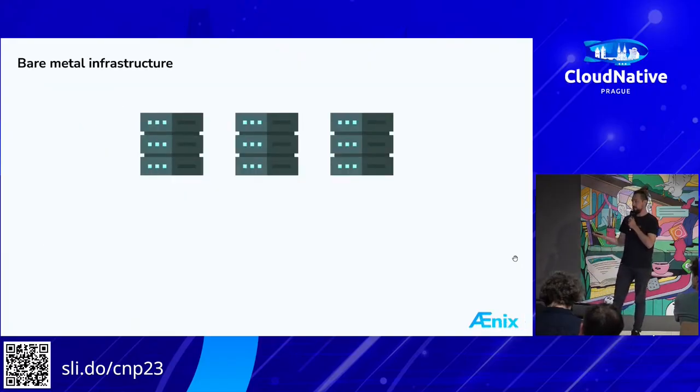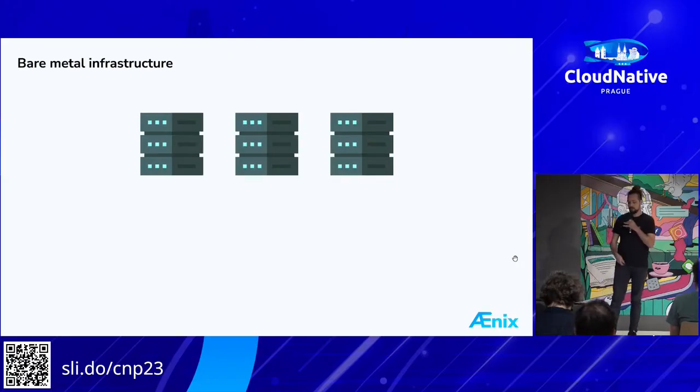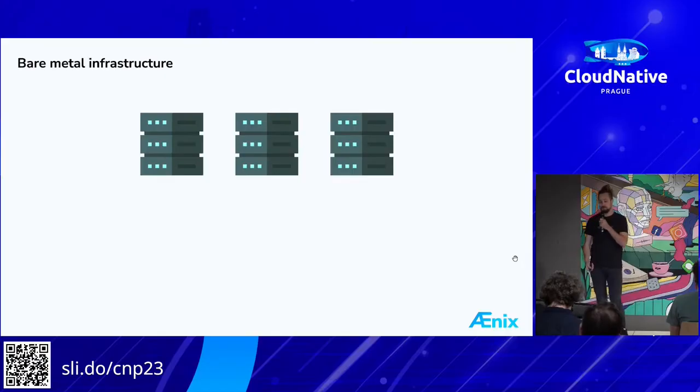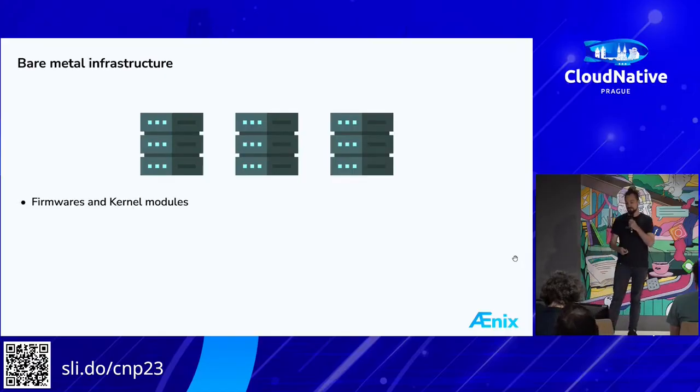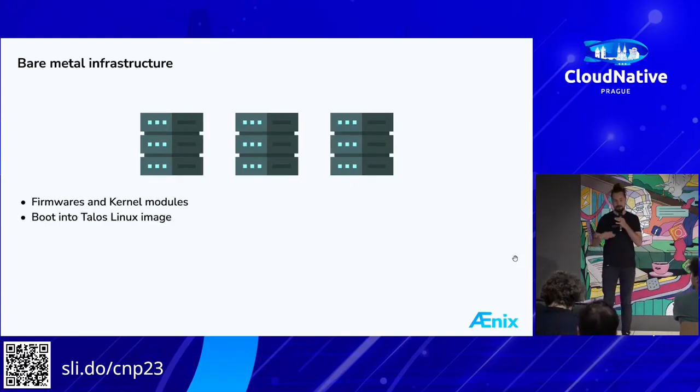But with bare metal, you always have some issues because virtual machines are kind of similar, but bare metal servers are not. Since we are renting from ISPs and we are interested in working with bare metal machines, we did some enhancements and some approaches we used to adopt Talos Linux for bare metal machines. When you have bare metal servers, you always have to worry about firmwares and kernel modules, and how to update them.